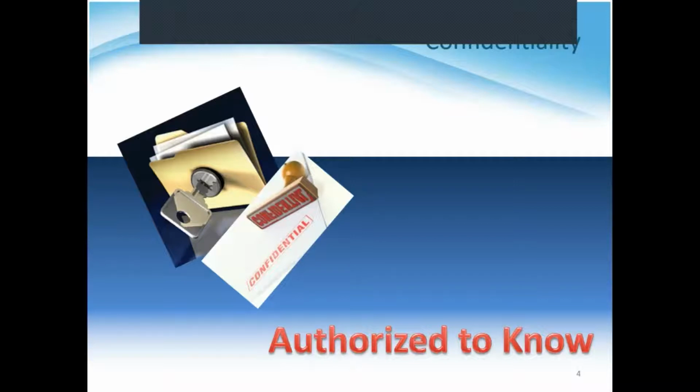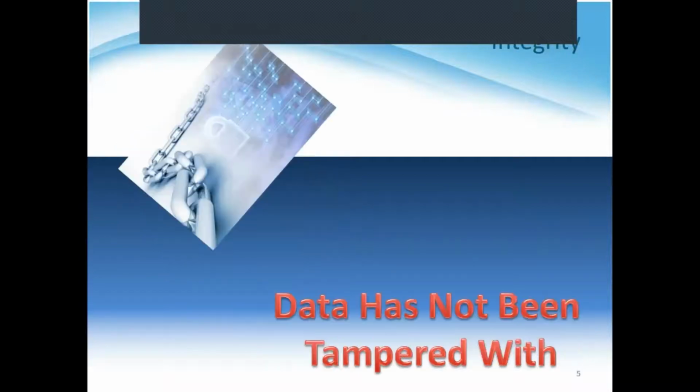Okay. So apart from this, we go for the next one, integrity. Okay. So data has not been tampered with. Okay. So whatever file I am sharing with you, it should reach you properly. Okay. So that is the integrity. It should have continuation and connection. Suppose I am sending one audio file or a video file or a PPT. So it should have the content of unit 3 or unit 4. In the unit 3 file, I should not have unit 4 data. Okay. So that is how integrity is going to work behind the cloud security.